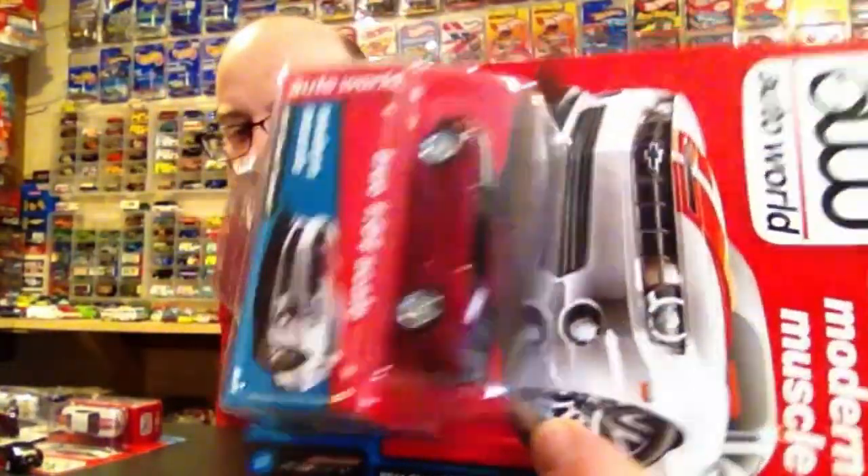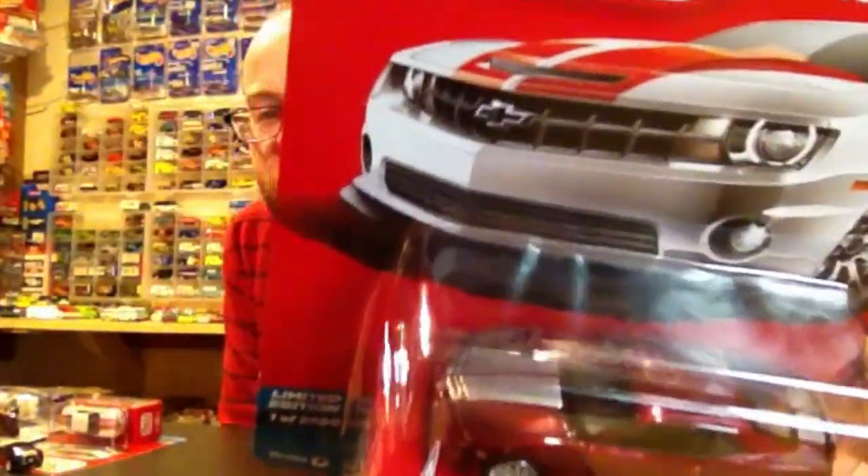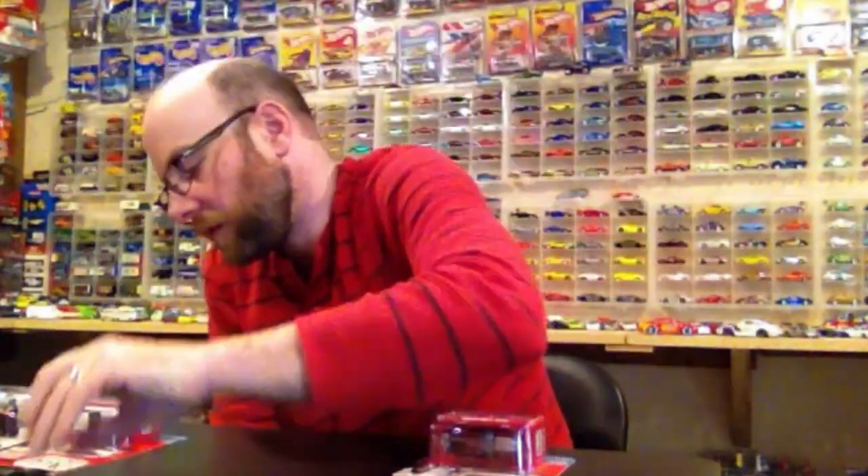My other eBay find: a seller was selling this Ultra Red — from the newest series — I think it was like $22 shipped. I had some PayPal money and decided to just go for it. This is the 2011 Chevy Camaro. I already cracked one of the black ones from the same release — 2017 Release 4 — but I haven't cracked this one yet. We'll crack it in the second half and also take a look at all the variations of this tooling to date. It was only released in one other release — Licensed Premium Release 1 — so we'll look at the two regulars and the Ultra Red from that release.